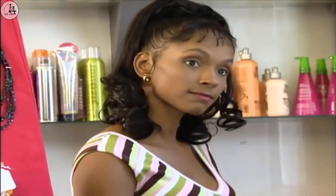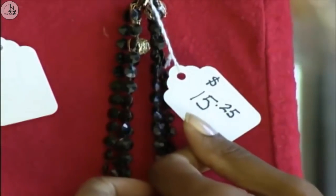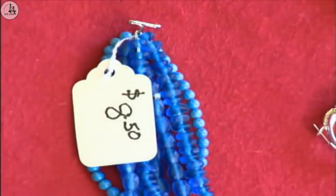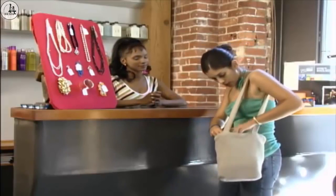Now let's watch some people at the salon. Listen for the prices. Hi. Can I help you? Yes. How much is this black necklace? The black necklace is fifteen dollars and twenty-five cents. That's expensive. What about this white necklace? The white necklace is thirty-five dollars and ninety-five cents. That's very expensive. May I try this bracelet on? Of course. How much is this bracelet? That bracelet is eight dollars and fifty cents. That's a great deal. With tax? Nine dollars and twenty cents.